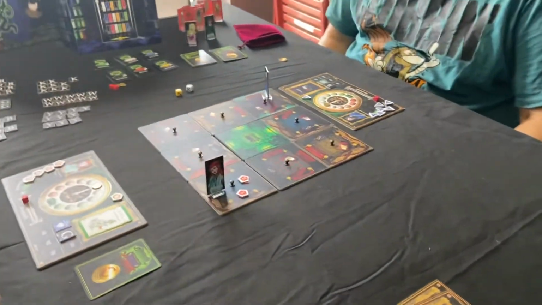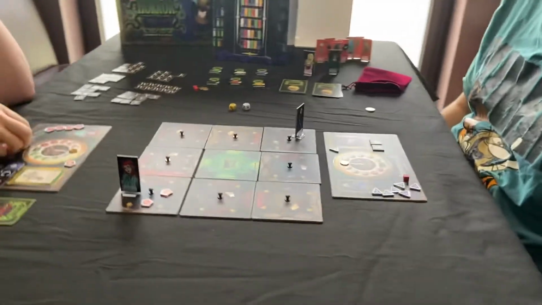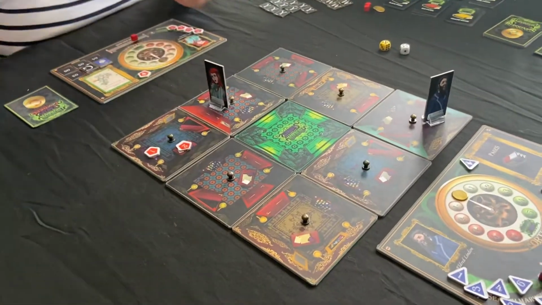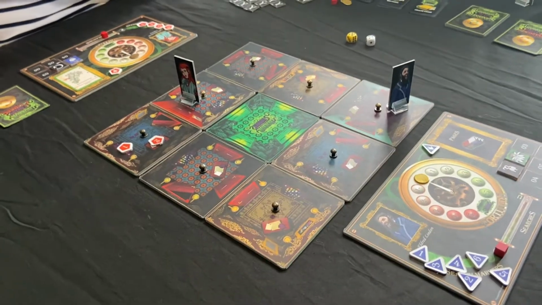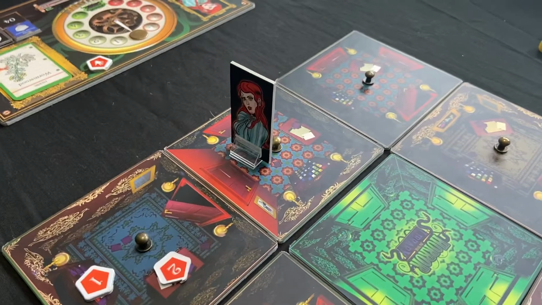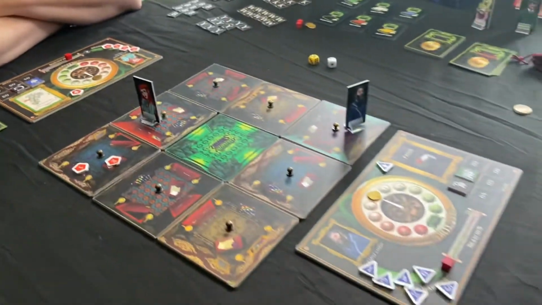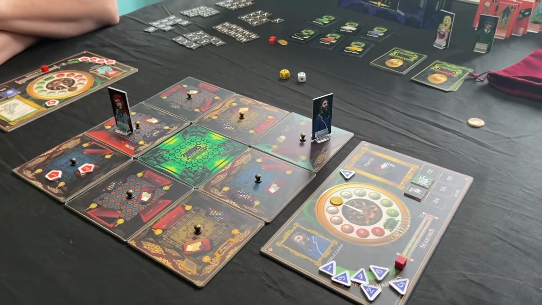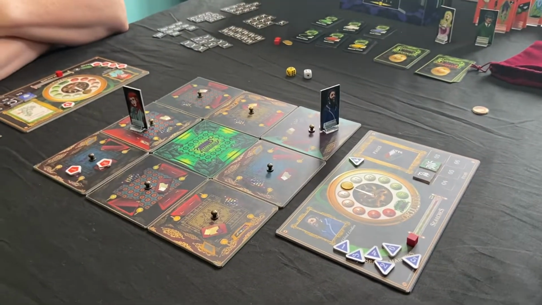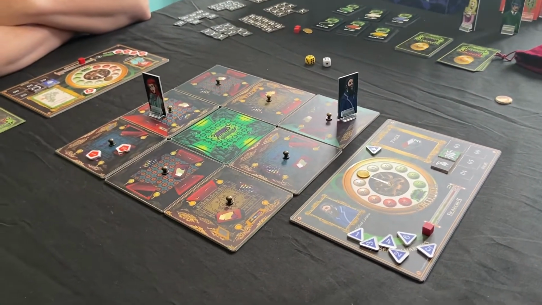Okay, so you've got 3 actions. You've done a search on the drawer. You've done a search in the bookcase. You've got 1 action left, and you've gone through an open door. Right. Okay. So we've got 3 types of actions. We've got move, we've got search, and we've got look.